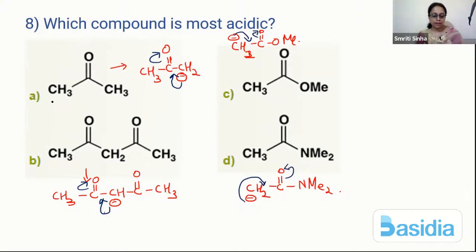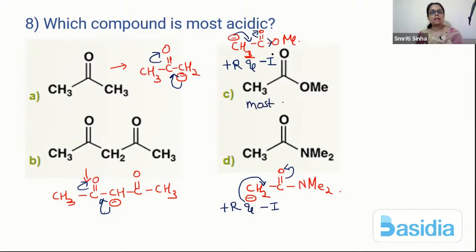So in structure A, there will be no inductive effect playing any role, in B also, but in C, if you see, the OMe will pull the electron towards itself because oxygen is more electronegative. So the negative charge is stabilized here by two reasons, due to plus R effect and even due to the minus I effect. And in D also the same thing, plus R and minus I effect, both are stabilizing this conjugate base, but the more stable one is this.